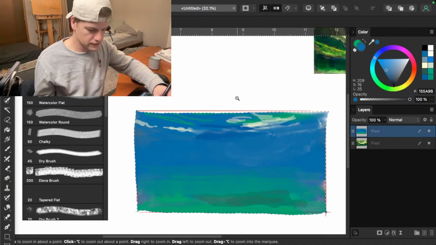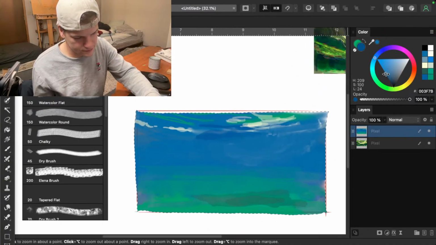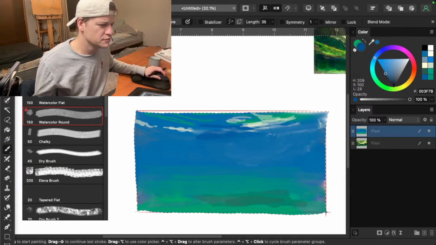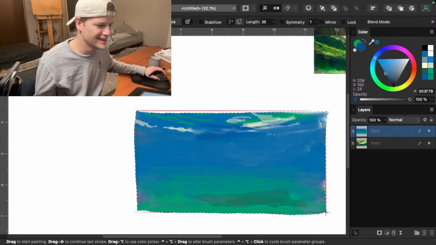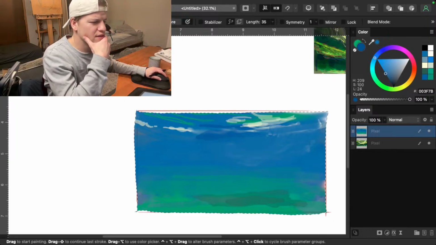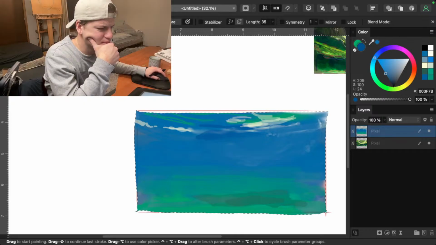Thanks for being here. I am trying to paint underwater and really struggling. Now I just lost my reference. What was that?